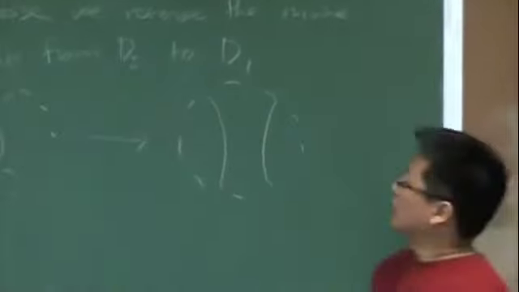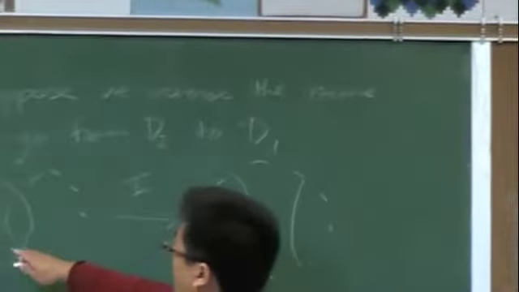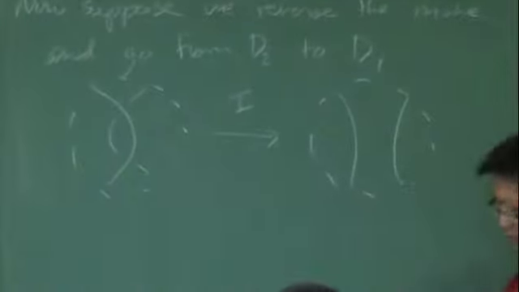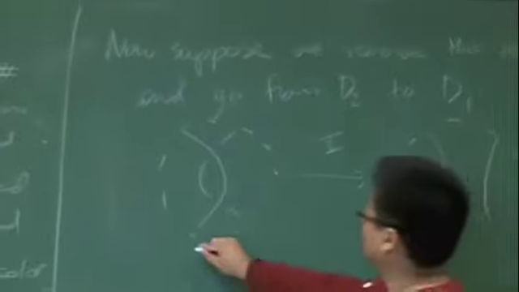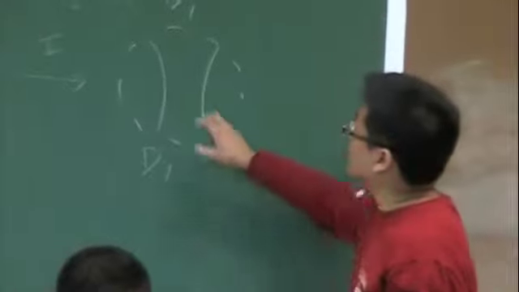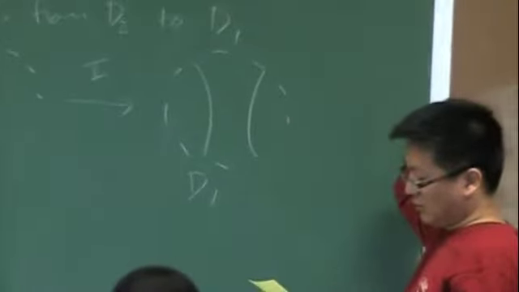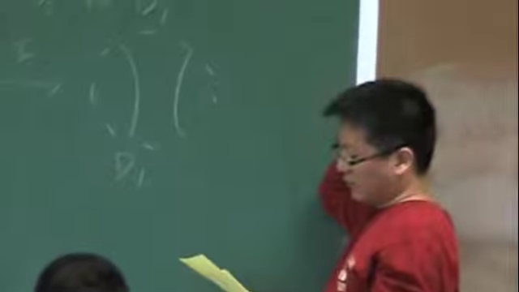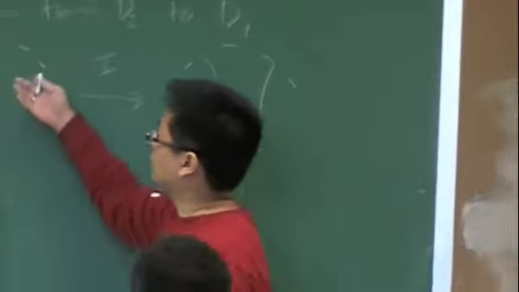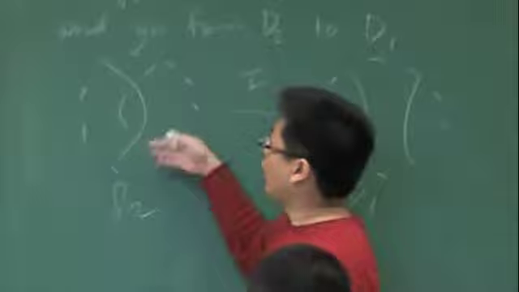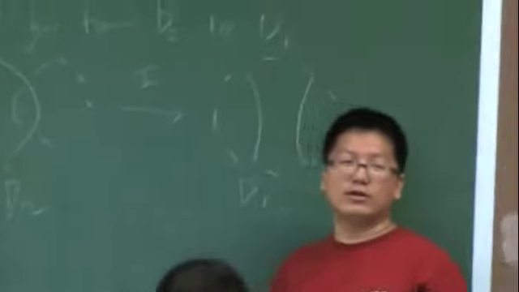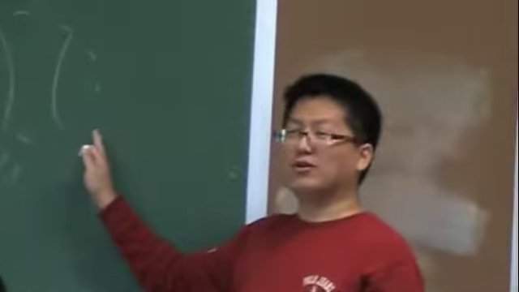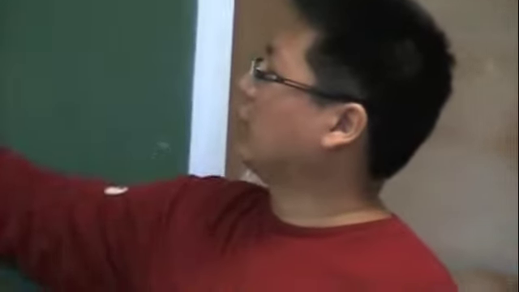Type 2 move that decreases crossings, that simplifies it when you go from here to here. So now we have to check. I guess again we can do the same thing. One possibility is they're all the same color. Then the obvious thing is keep the same color, right? Label these both the same.